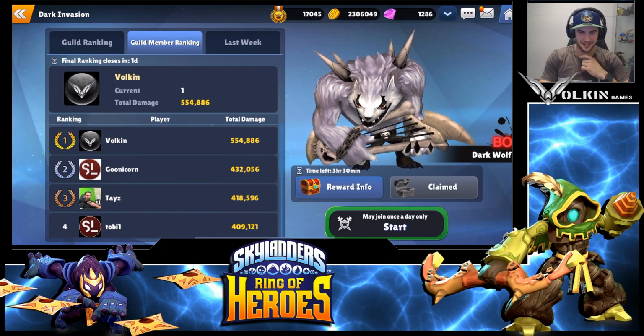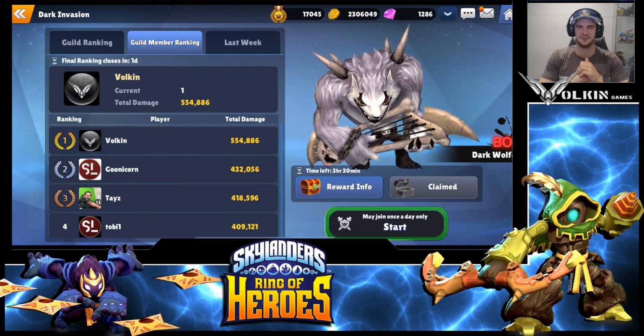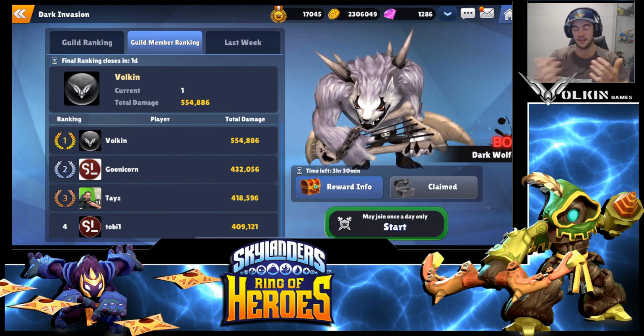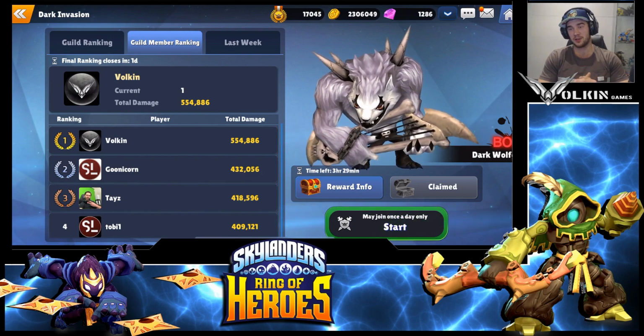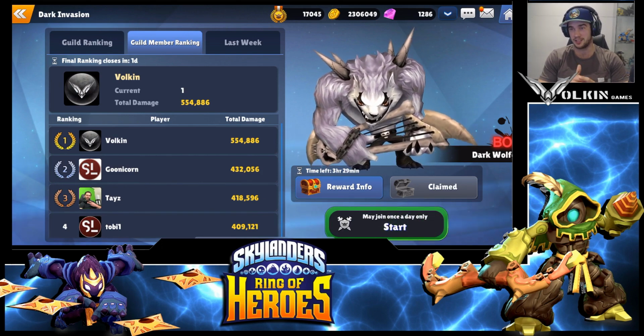How are we going in the guild? Okay, we're sitting up top. That's good. We're doing good damage. But yeah, let me know what strat you guys use against the Wolfgang, because maximizing that damage on the easy bosses is definitely what you want to do.